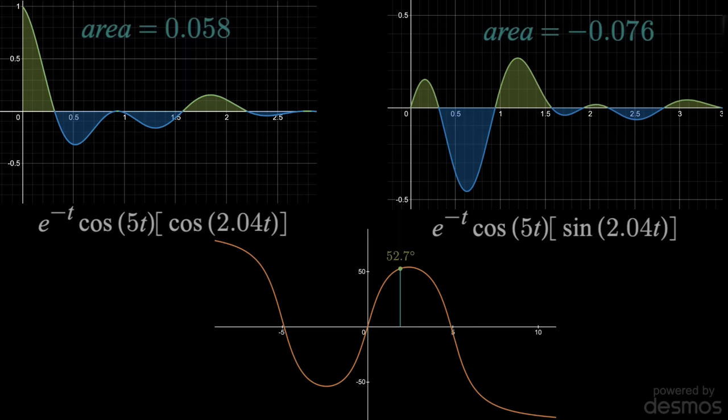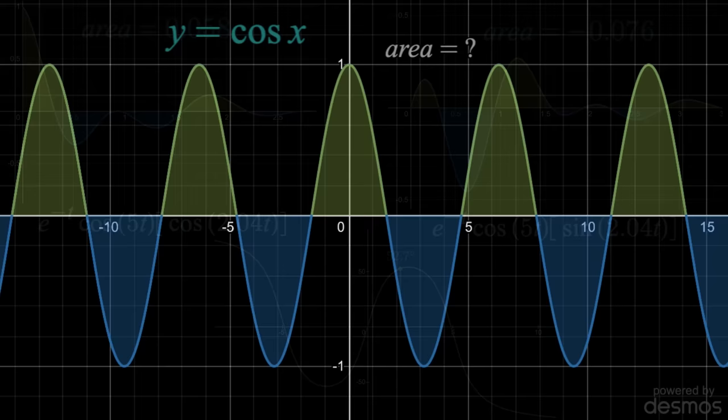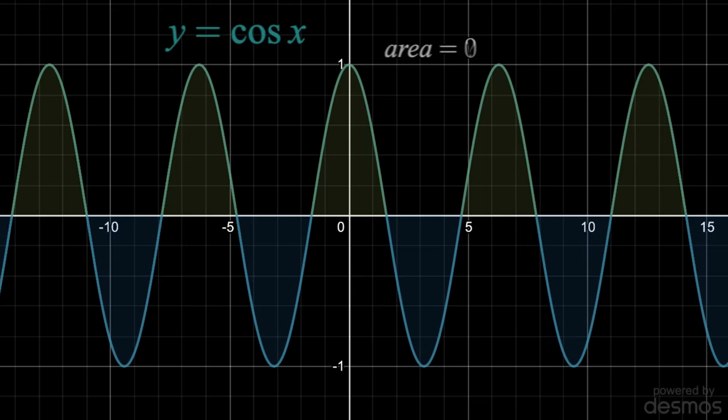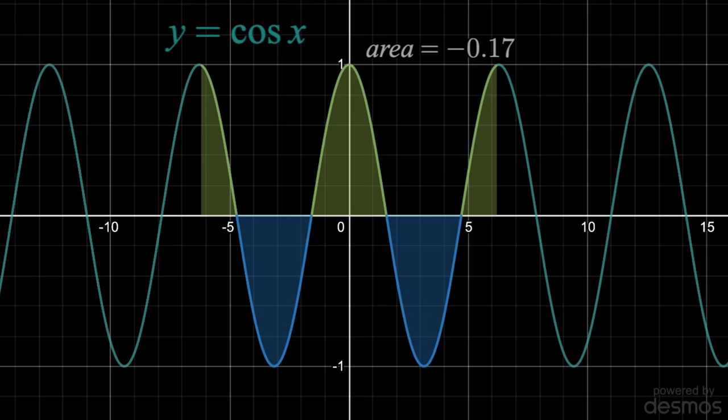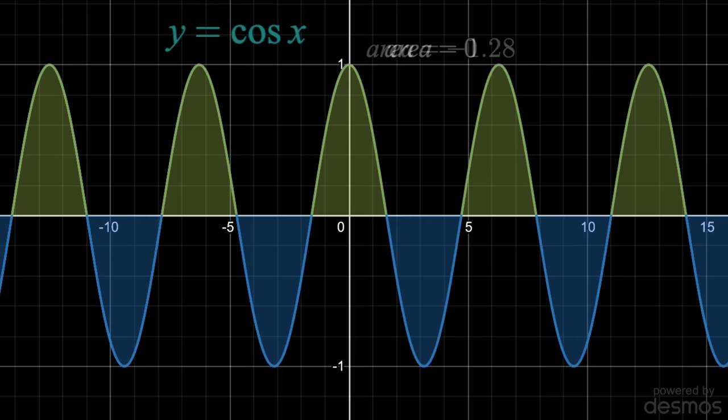Now let me ask this. What is the area under the entire curve of just cosine x from negative infinity to infinity? Well I guess we can say it doesn't exist because the area oscillates. As that area moves away from the origin, it goes from zero to two to negative two and does this forever. It oscillates around zero though, so it might not be right, but we're just going to call that infinite area zero.